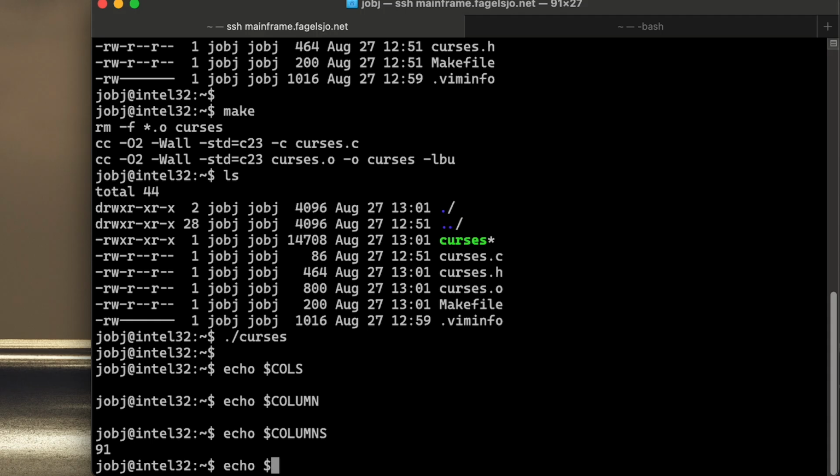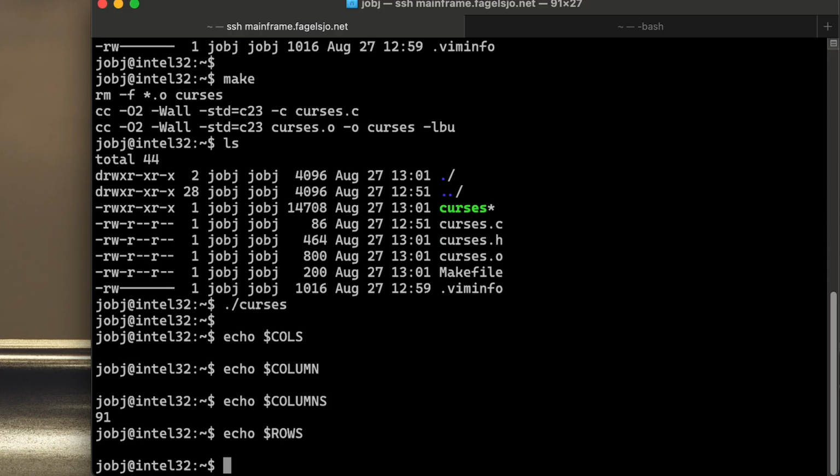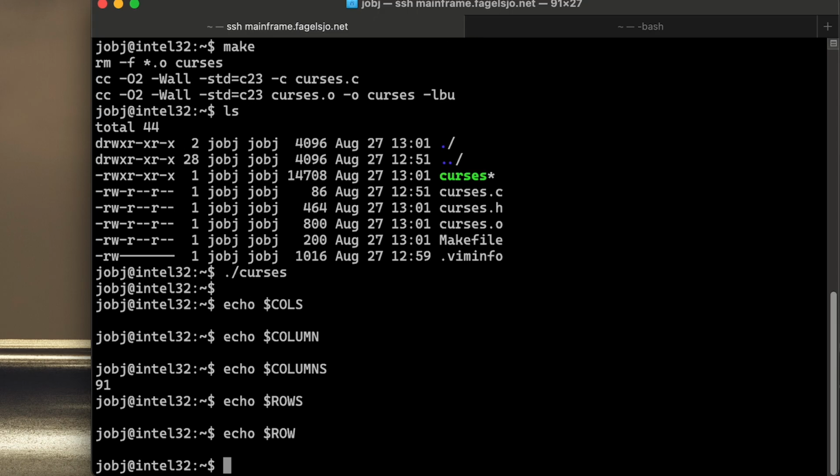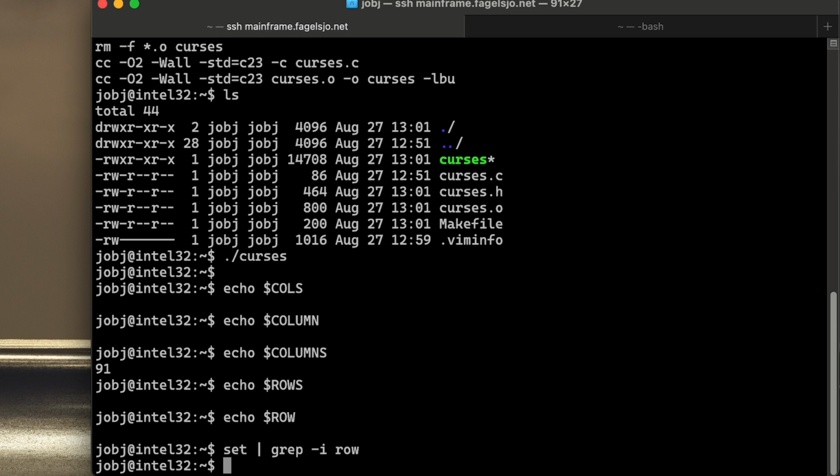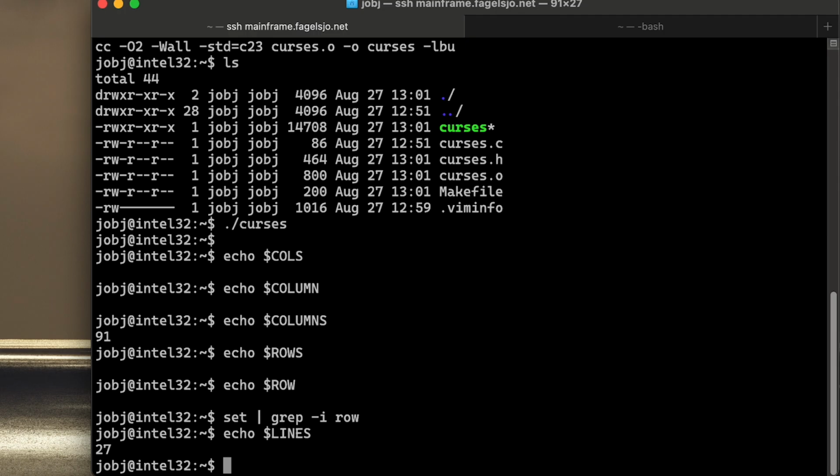And the rows, what's it called? If we do set and we grep -i row, lines perhaps. There we go. Okay, so this is 91 times 27.